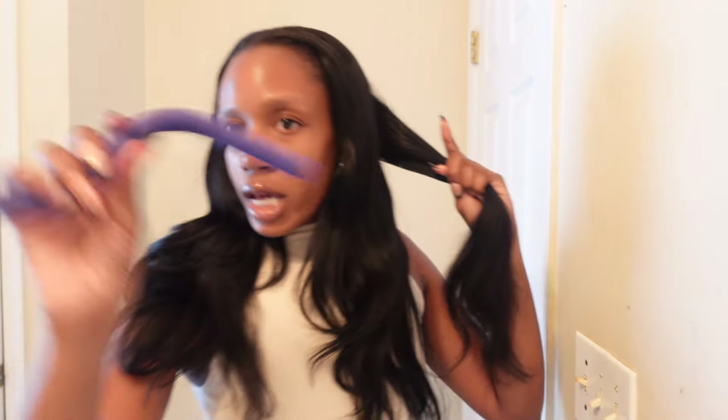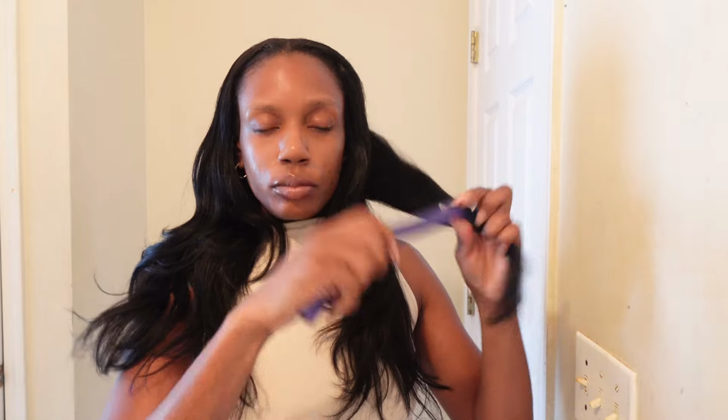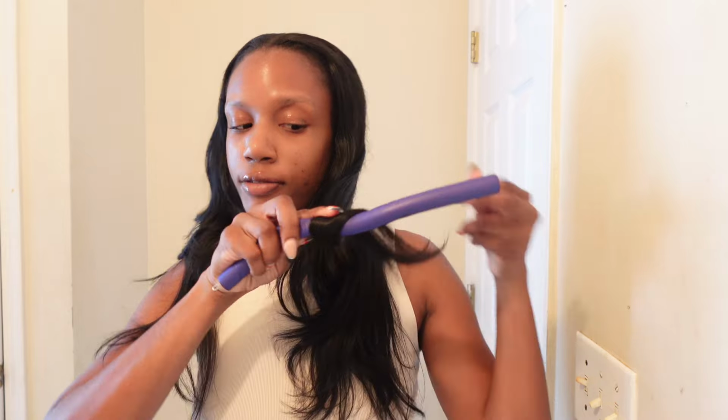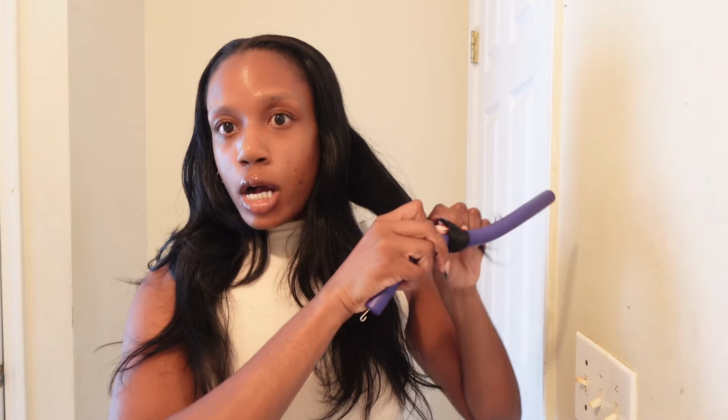And then you take your flexi rod, and the key here to not get super coiled curls is to lay your hair flat on the flexi rod. Okay, so I'm going to show you guys. So what you're going to do, stretch out the rod. I like my curls to go outwards on both sides, so I'm putting the flexi rod on top, right? Then making sure the hair is flat, as you guys see. Don't twist the hair like this. You'll want to make sure that the hair is laying flat on the flexi rod.